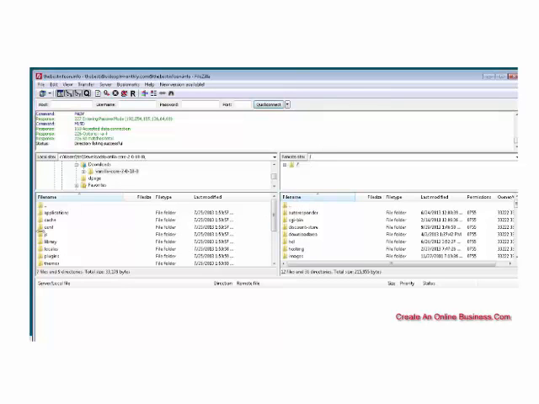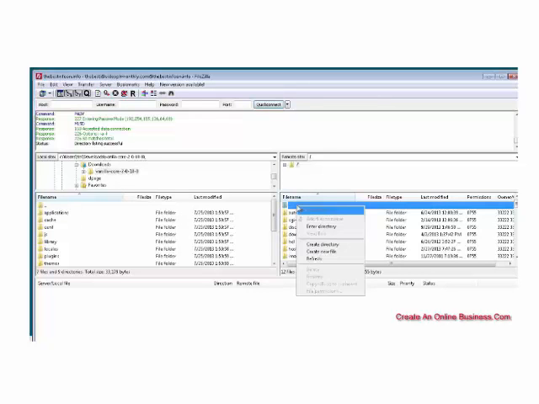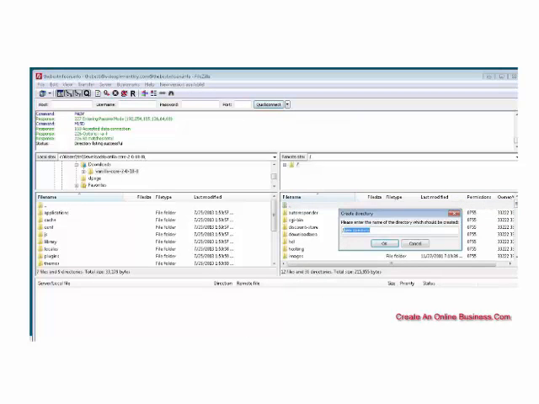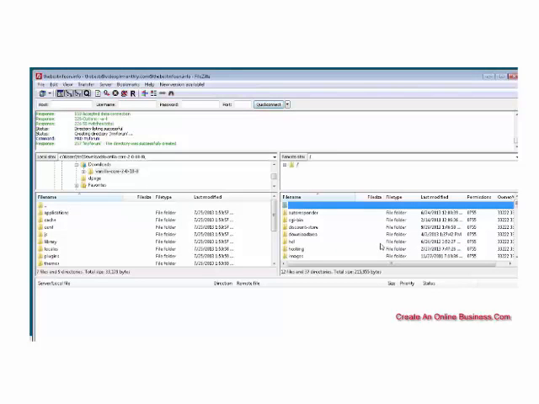Okay, so what you want to do now is upload our files. Now, before we do that, we need to create a folder on this side. So let's create a folder or create a directory. And what we're going to call this one is my forum. Now you could also upload this to the root directory, meaning that when you key in the domain name, it'll go straight to it. But I want my forum in a subfolder.